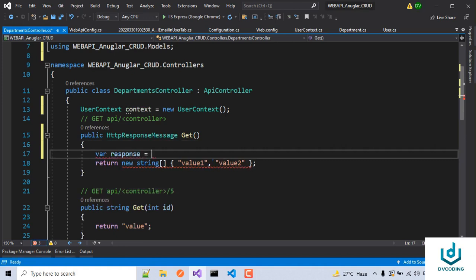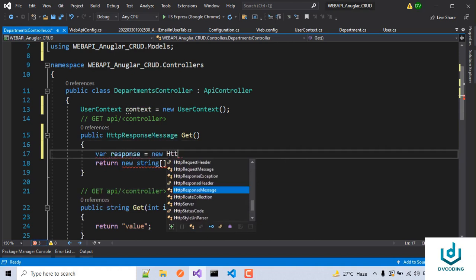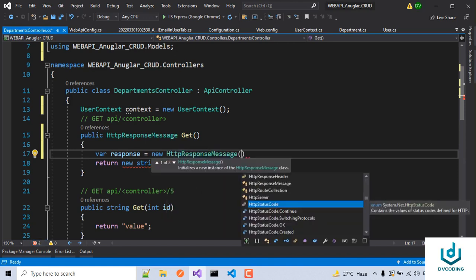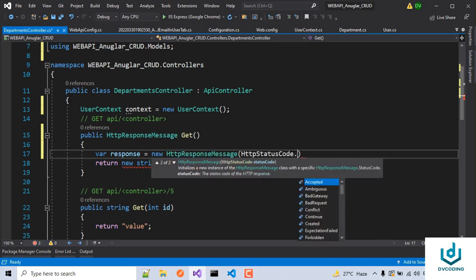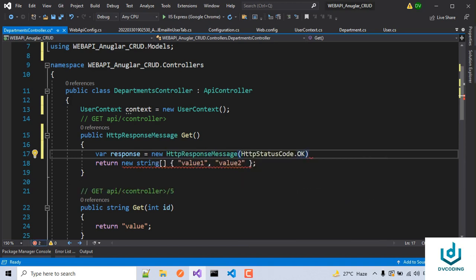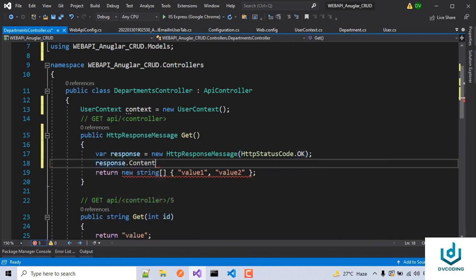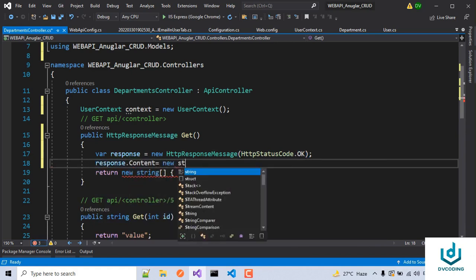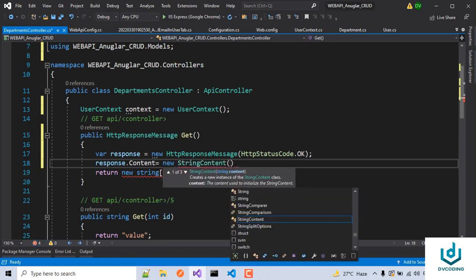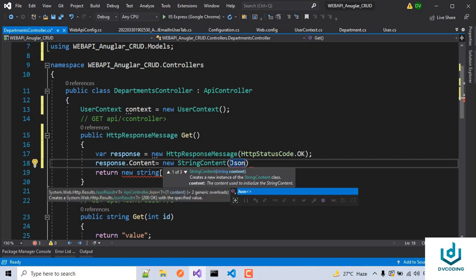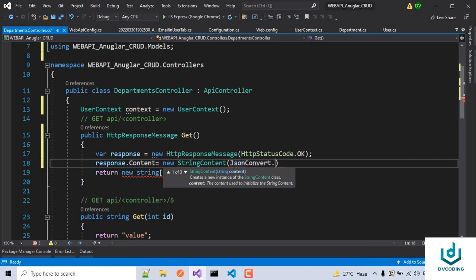Response equal to new HTTP response, HTTP status code is OK, and response dot content equal to new string content. You define the list and JSON convert for serialization.